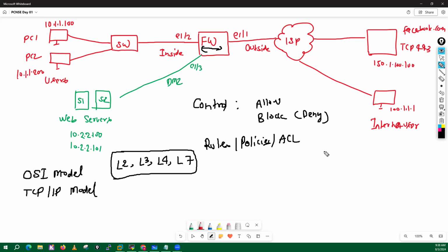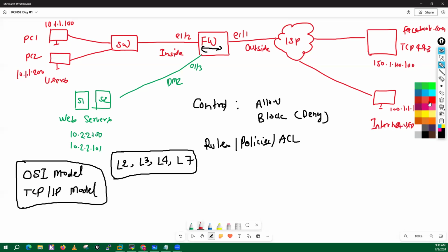Now tell me one thing, guys. Let me take a very basic example for those who don't know what the OSI model or the TCP/IP model is. In every country, let's say somebody has done something bad, maybe he has stolen something from somebody, or maybe he has killed somebody, right?